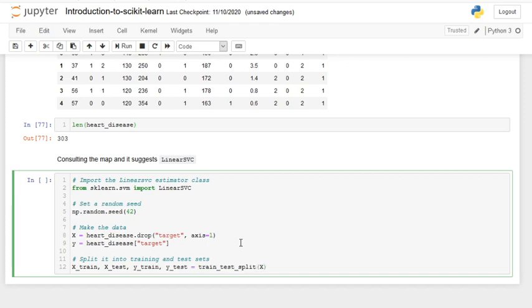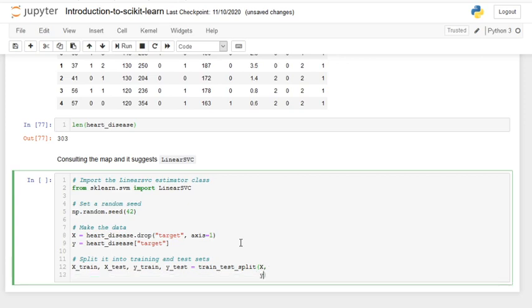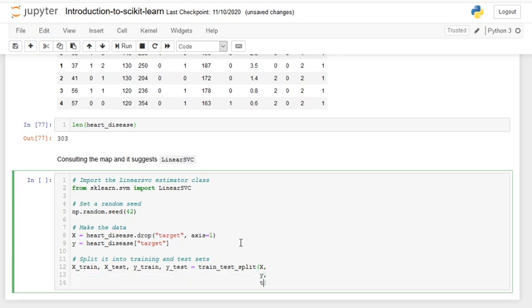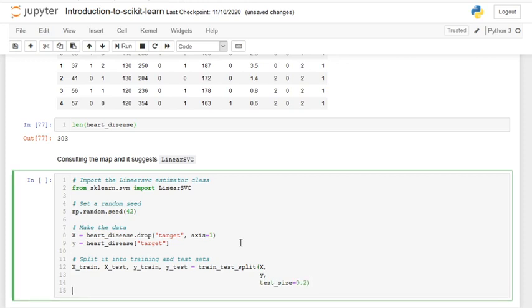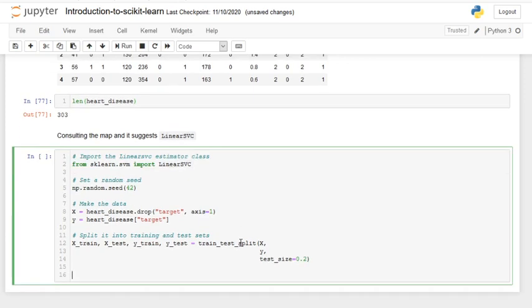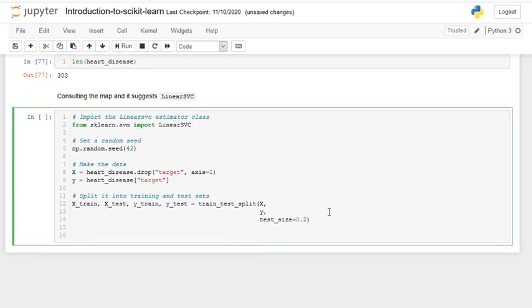So X for X_train and X_test, and y for y_train and y_test, and then you have to pass in the test size. So this is the size for the test sets, and this is 0.2, so 20% of the whole data set.